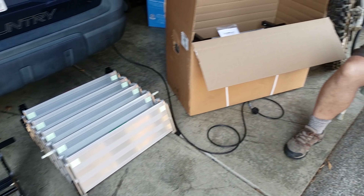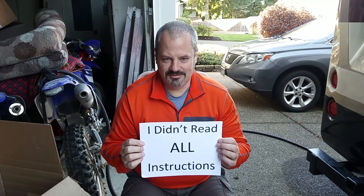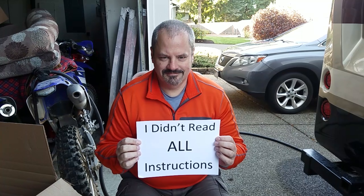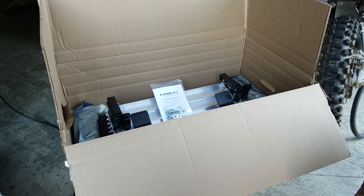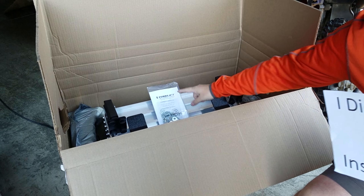When I asked him how things were going putting the new stairs in — not so good. Did you read the directions before you were supposed to put that in? Some but not all. So did you have to call the company? You did, and they had to send you a whole new one because they have a very special tool to put all those bolts back together — the manual. Are you going to be reading the directions this time before you're allowed to take out those stairs? Jim, read the directions please.